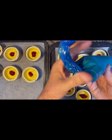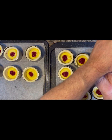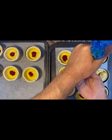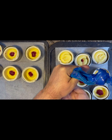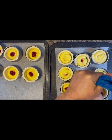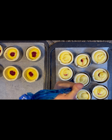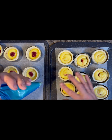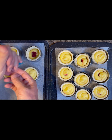And then to finish it off, I'm just going to pipe another thin layer around. Okay, so we have quite a deep layer of custard here in this viennoiserie. So I'm going to prove them for about an hour, could be an hour and a half. You'll see the layers will push outwards and upwards here. We're going to get nice layer separation, and we'll bake.